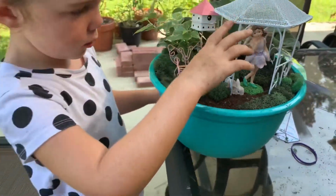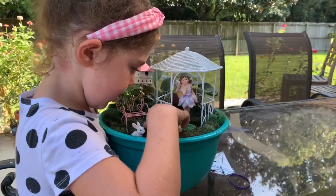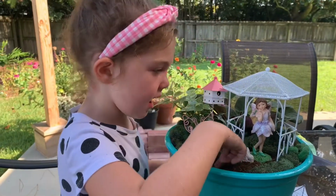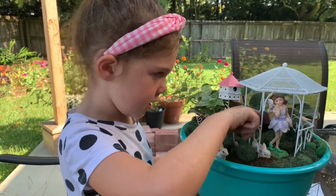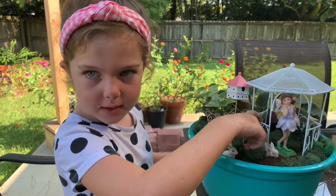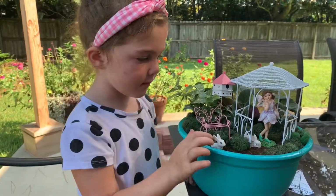Gazebo has these little swirls right here, and that helps it not get rained on, and it can have a little window right here, and this can be something that you can hold your cup on. Oh, and who are the bunnies?